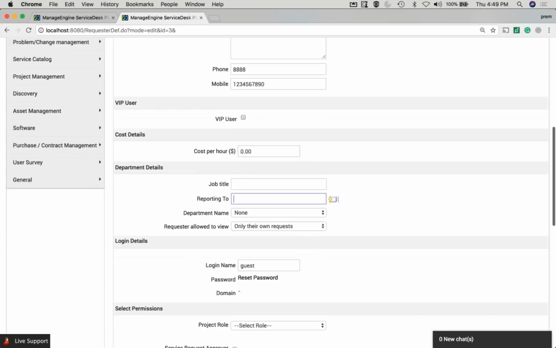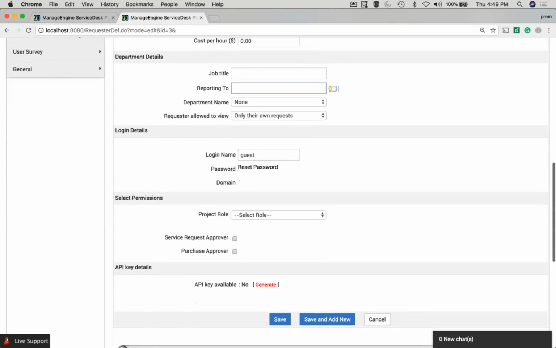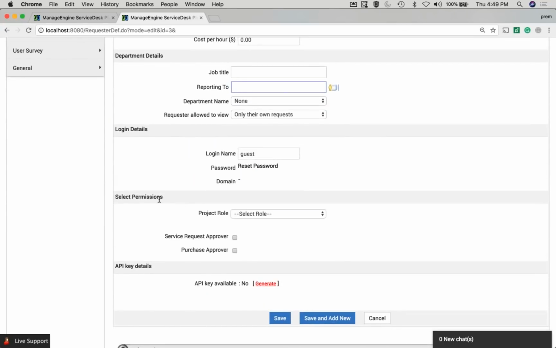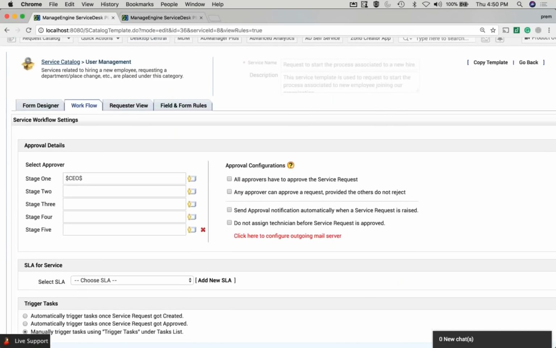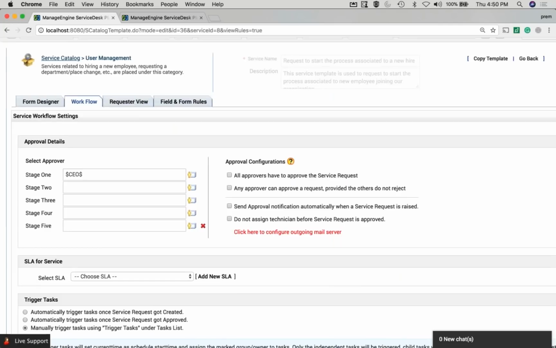If that is the case, edit the user account, scroll down to select permissions section, and enable the option service request approver and save the profile. If that is done, a named user can also be assigned as an approver in the approval configurator. So these are the different ways with which you can configure approval in the service request approval section.